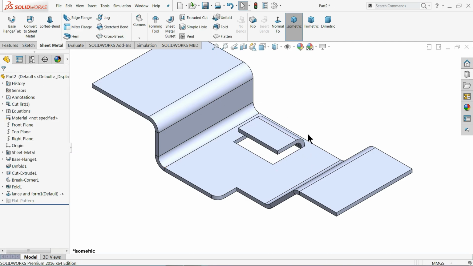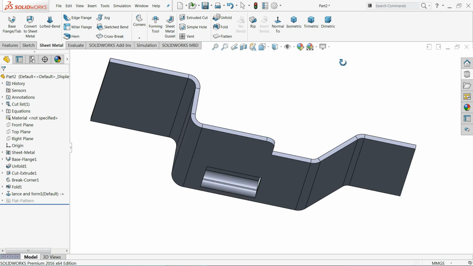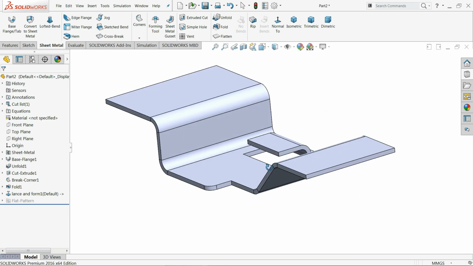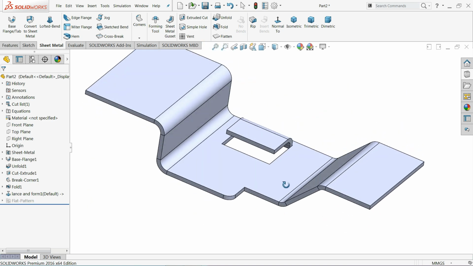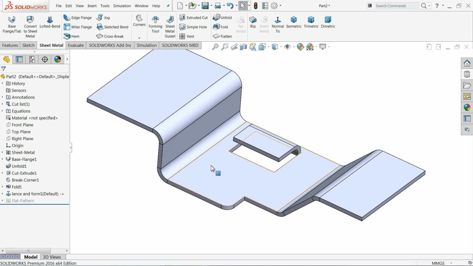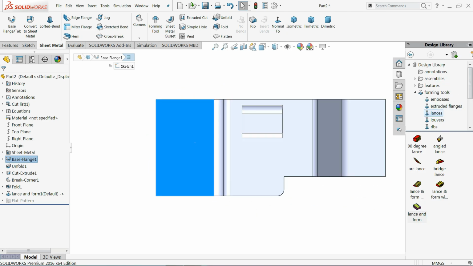Now once you select OK, you will see how we created a lens from the bottom. See, so this kind of lens we are going to create with the help of forming tools in a press machine. Now let's make some lenses here. So choose this face normal and apply this bridge lens here.